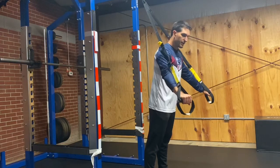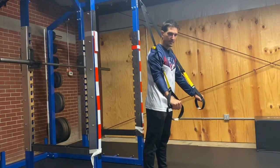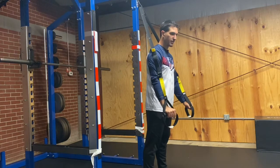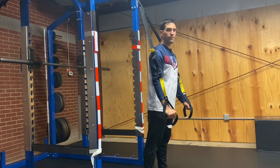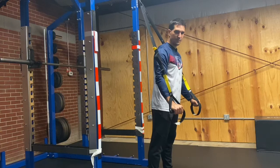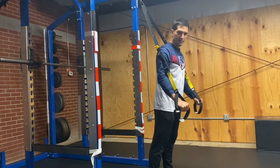I've got the TRX straps, the handles in my hands. I've got the TRX straps kind of draped over my shoulders. So the straps right now are kind of running along the outside of my arms, from my fists up to my shoulders and then back up over my head towards the anchor point, okay? So literally just standing in between the straps facing away from the anchor point. I'm gonna show you a TRX push-up.